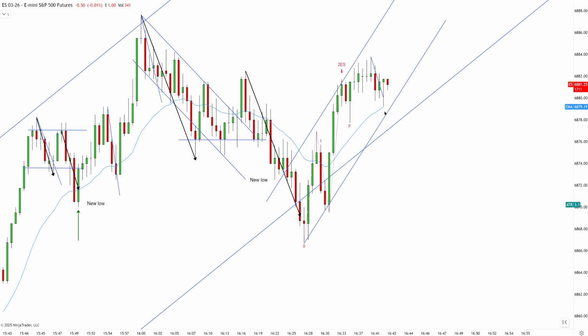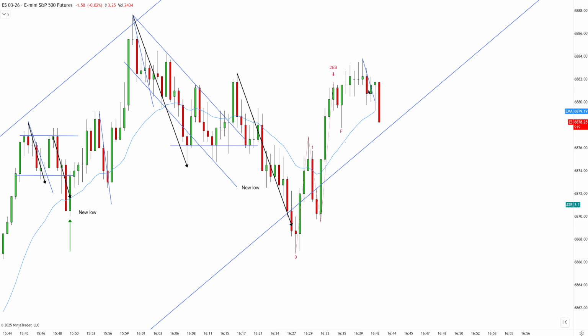I could consider that. Also, this channel is a bit too broad, but I am looking for something like a second entry long at the EMA because the uptrend still needs a new high. Ideally, you will get a failed second entry short somewhere around here because the correction phase ended and you want to catch the start of the move, taking the last second entry short that's going to fail because the sellers are trading against the trend. So let's see if we can get one more setup.